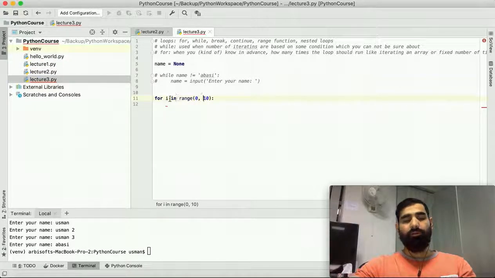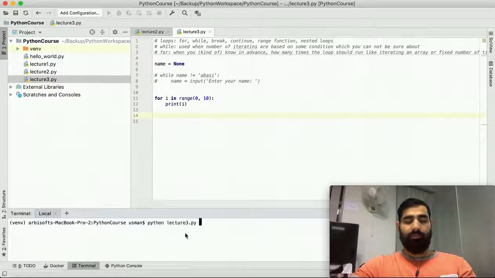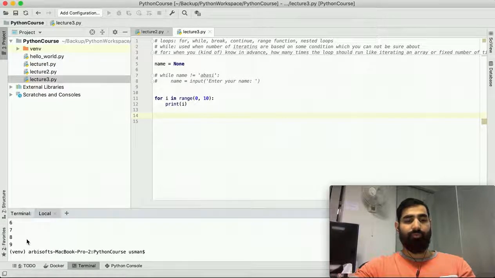It means we are asking the range function to give us the range from 0 to 10, but 10 is exclusive, so it will return values from 0 to 9, right? And then in each iteration, that value will be stored in this i variable. So let's say we print i here, and let's see what it prints. See, it has printed from 0 up to 9. So the first parameter is included in the range, and this one is excluded. This is a basic example of for loop when we want to run it for a fixed number of times.